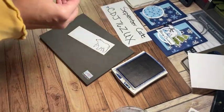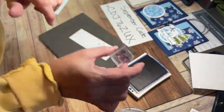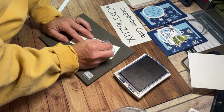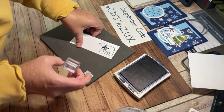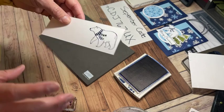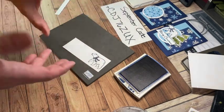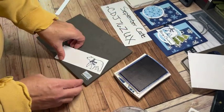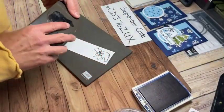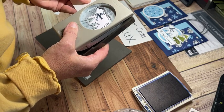And then I know last week, or a couple weeks ago, when I did a polar bear card for you, I stamped the scarf and cut it out. Well, this time we're just going to have that. There's just a lot going on with today's card anyway, so I'm going to stamp that direct on there without cutting it out, because I feel like that extra bit of time and effort and layering is going to get missed because the card's pretty busy itself. So then we're just going to bring over the punch here and feed that right in here.